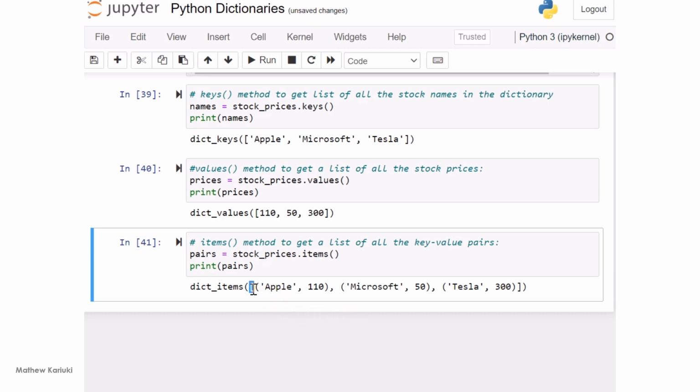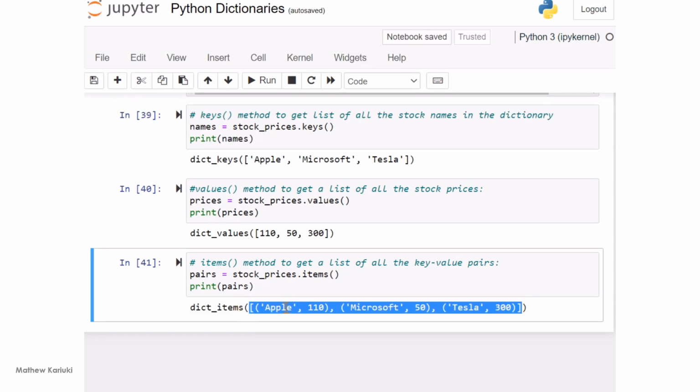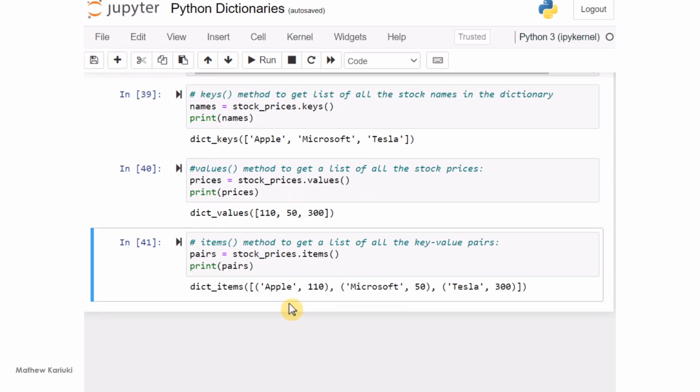And something interesting here is that overall, that is a list of the key pairs. And the key pairs are an example of tuple. Because you see, tuples are enclosed in these parentheses, while lists are enclosed in the square brackets.